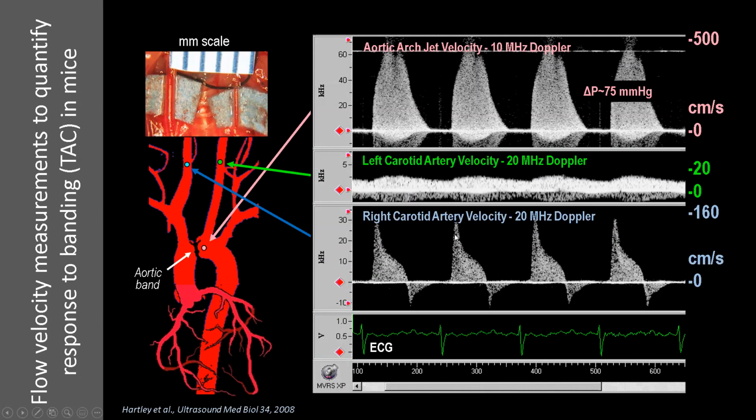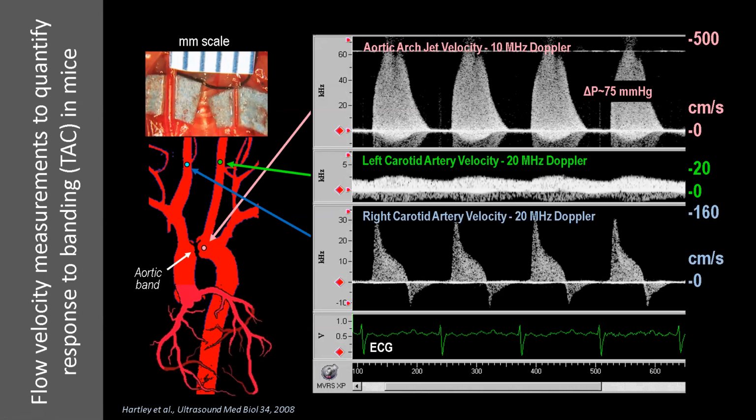And the reason, we think, is probably why they survive a few weeks. Otherwise, if this mean was very, very low, that means there would be no systemic circulation and the animal would die sooner than later. And that does happen if you have a very tight banding, of course.